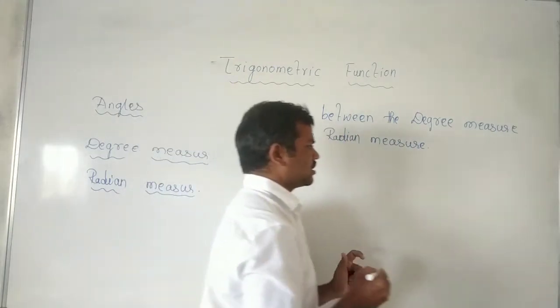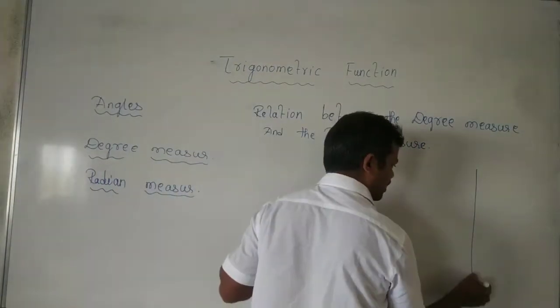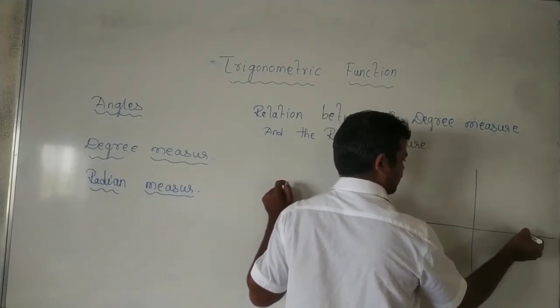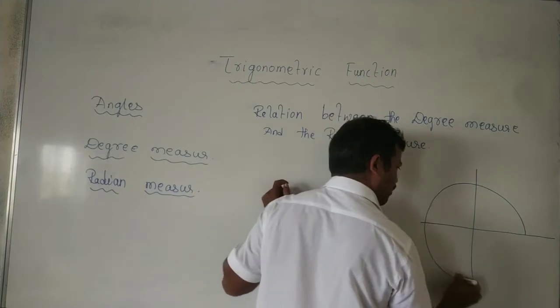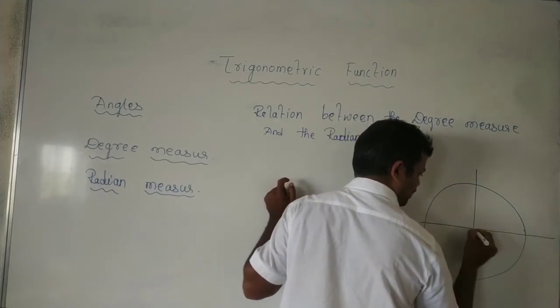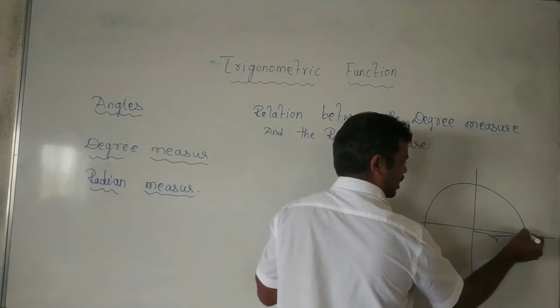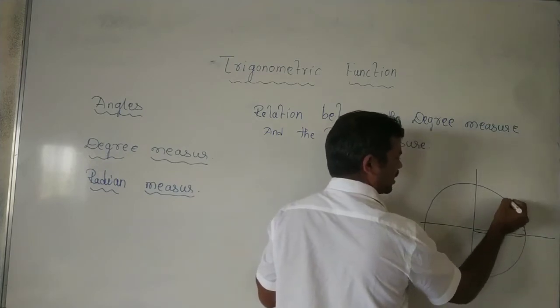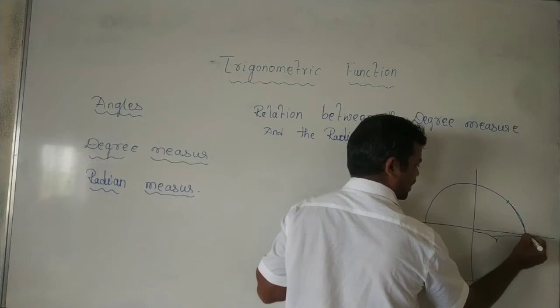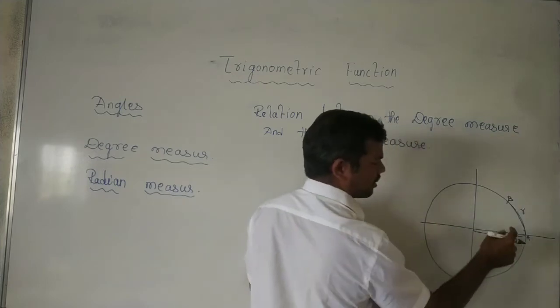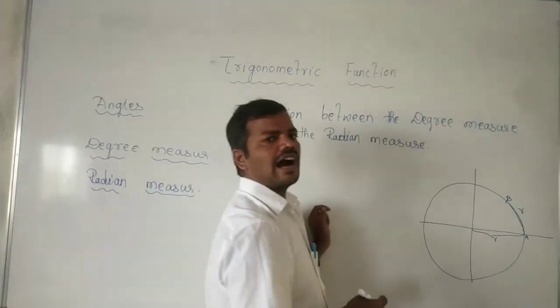For that we consider a circle. One circle consider ಮಾಡ್ತೀವಿ. ಅದರ radius ಏನಂತೀವಿ? r. Let me consider a circle of radius r. ಅದರ radius ಎಷ್ಟೈತಿ? r only. And arc length, ಒಂದು arc length, ಅದರ arc length ಎಷ್ಟೈತಿ ಅಂತೇಳಿ ba, that is ab is an arc. ಅದರ length ಎಷ್ಟೈತಿ? r ಐತಿ.